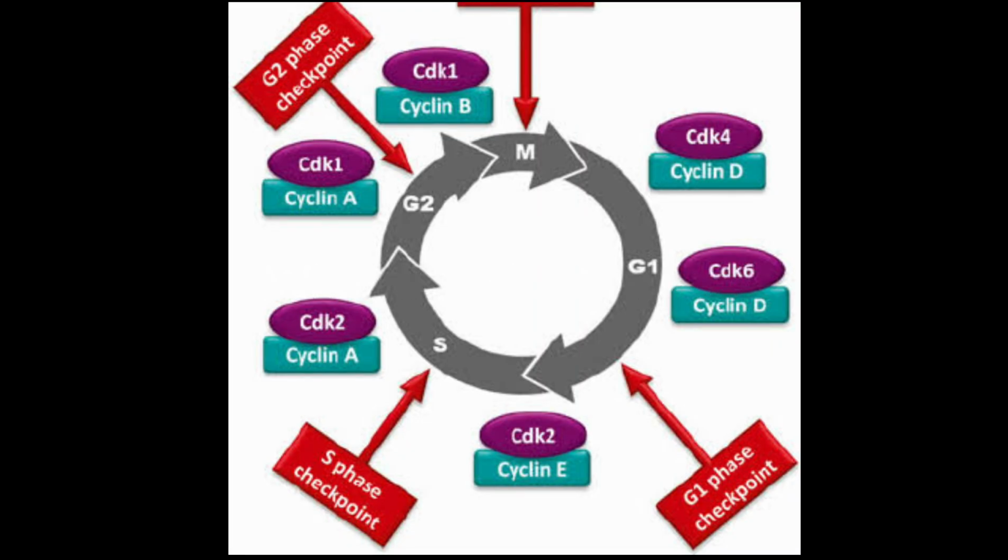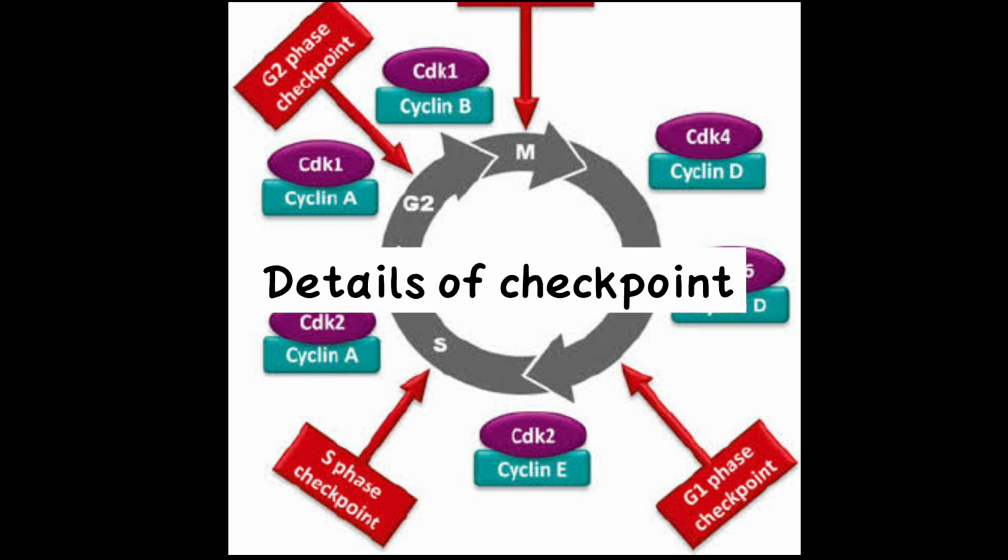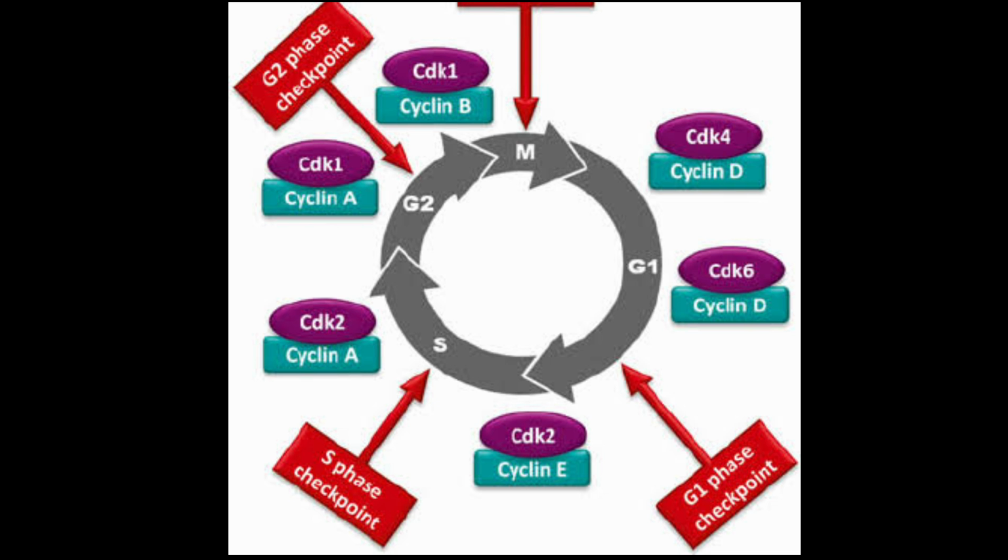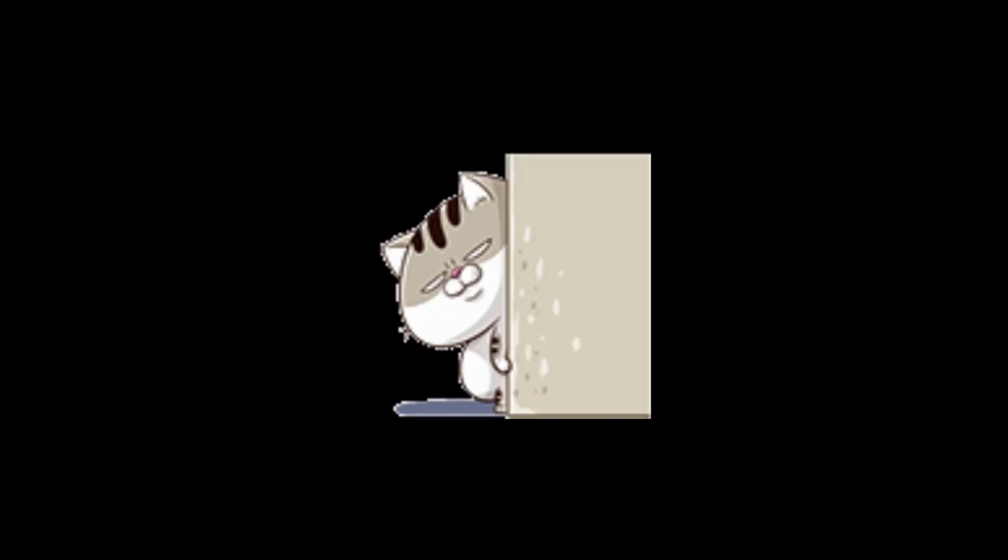Cell cycle checkpoints are regulatory mechanisms that ensure the proper execution of each step of the cell cycle. They monitor whether any error is there, and whether the cell cycle events are working properly. They ensure that cell division is accurate and can induce cell death. So let's know the checkpoints: the G1 checkpoint, the G2 checkpoint, and the M checkpoint, that is the spindle checkpoint.